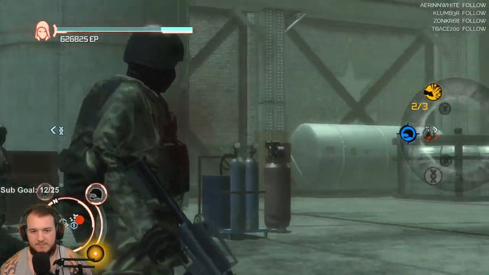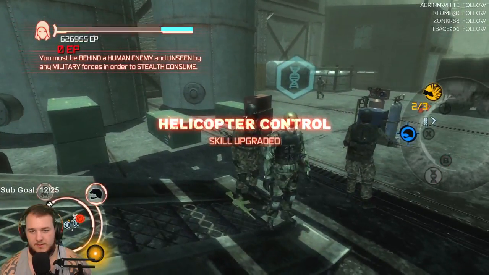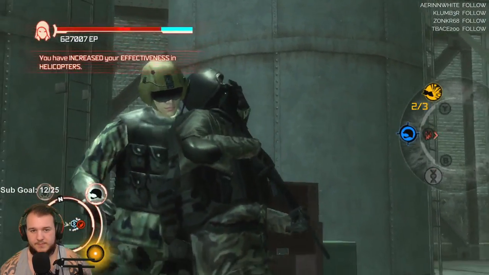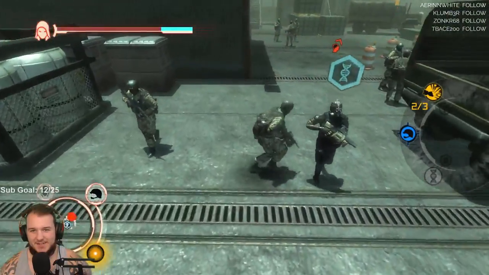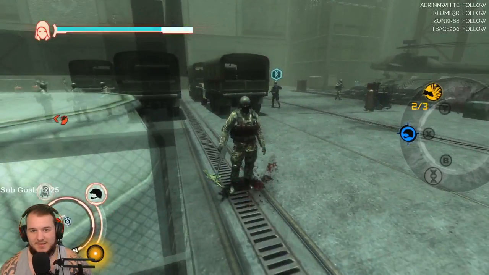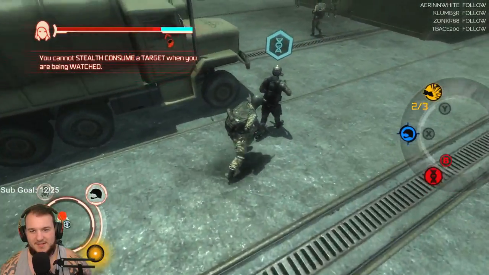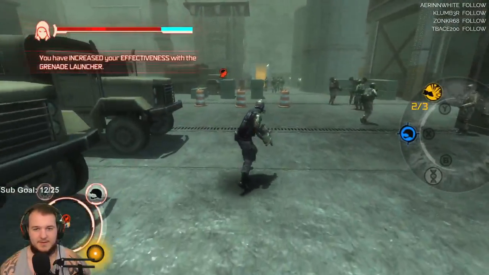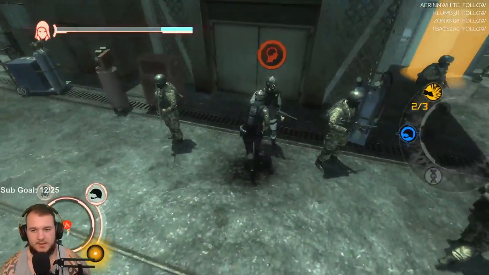Mind me. Good, good. I think this guy is the issue now. Nobody's questioning all the dropped weapons. Grenade launcher upgrade. Okay. This is the last guy. Push him into the corner.